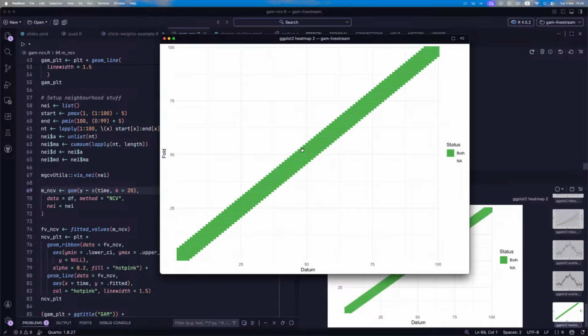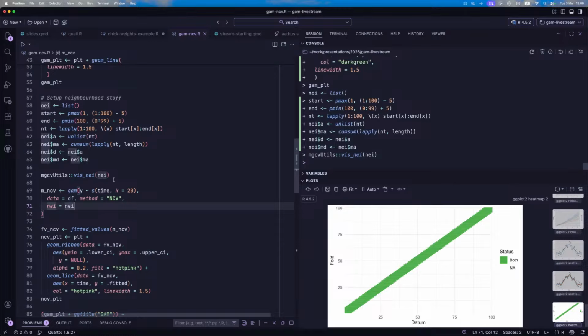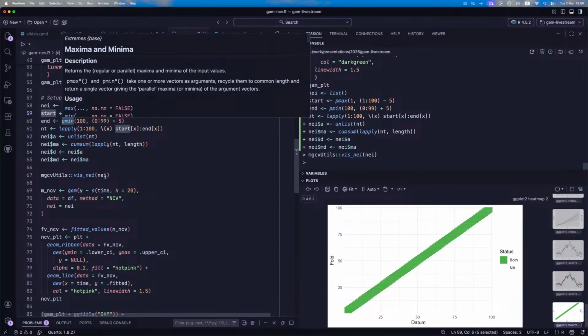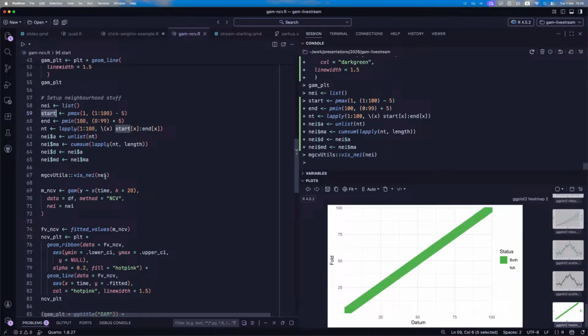h-block, I guess, is a better word for this, where when you're just focusing on how to change the estimates of your smoothness parameters, you leave out some of the data around your target point, okay? And we have 1 fold per data point here. My assumption is that you can make more of them or more complicated ones in other settings. So that's the neighborhood. It's a bit complicated, but you have to specify the start and end points of the neighbors, and then the values that are essentially which ones should be in there, which ones should be omitted and which ones should be left out.